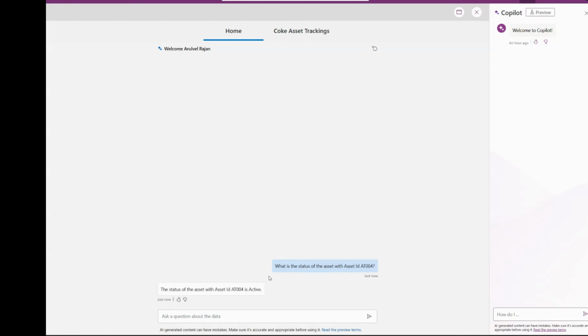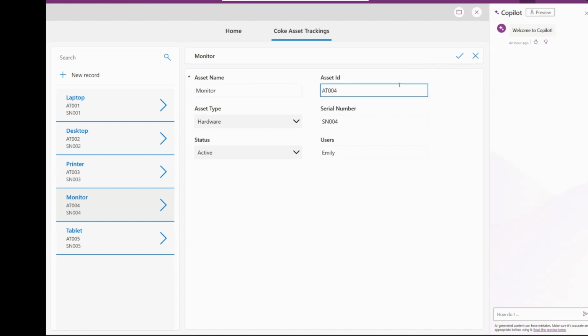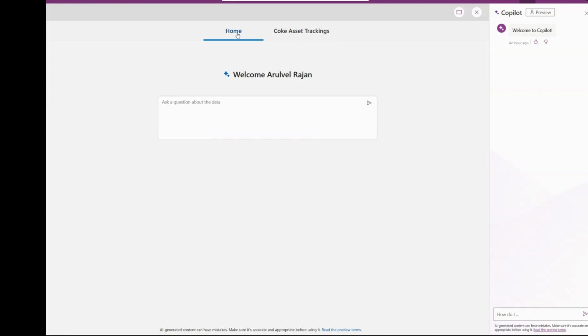Thought it was pretty cool. As you can see here, the status of asset ID 80004 is active, and that's what you would see in the app when you click on asset ID 80004, which says it's active. Now you could keep configuring and changing stuff the way you want to, like your normal development mode. If you want to do that, that's totally possible.